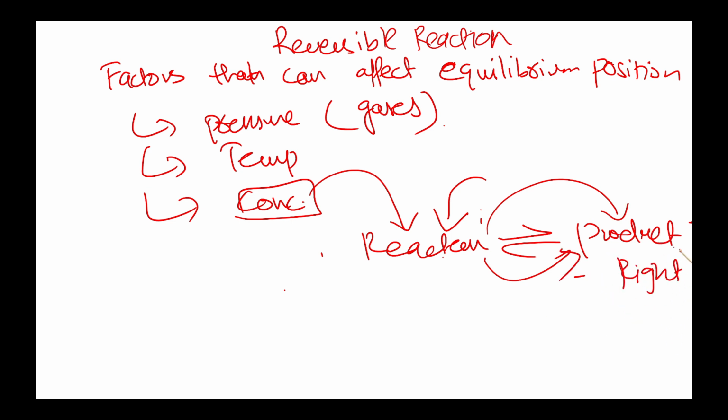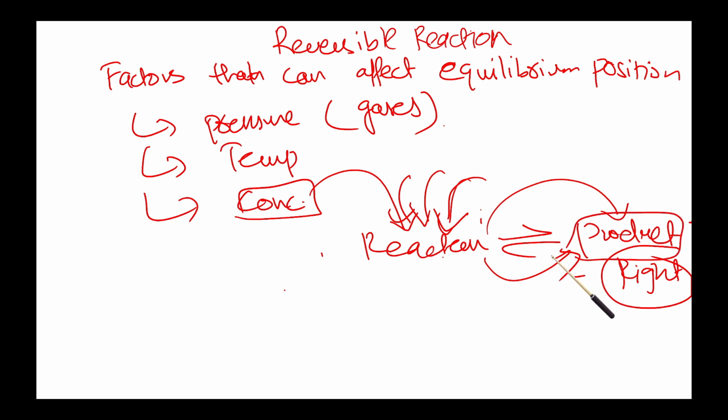Why right? Because now we have more reactants in the system, so the system will try to make the equilibrium position again, and it will try to make more products. So if you want the position to be shifted towards the right, you have to add more reactants again and again. Or the other thing we can do is to remove the product.